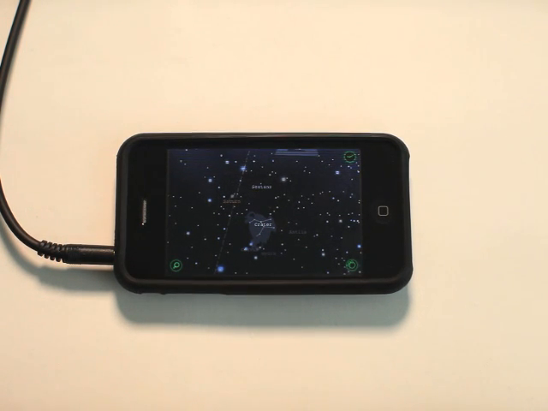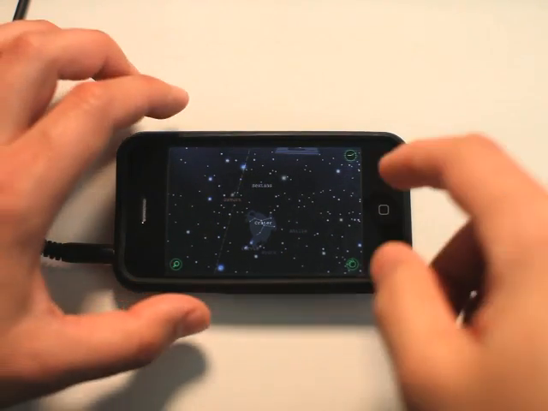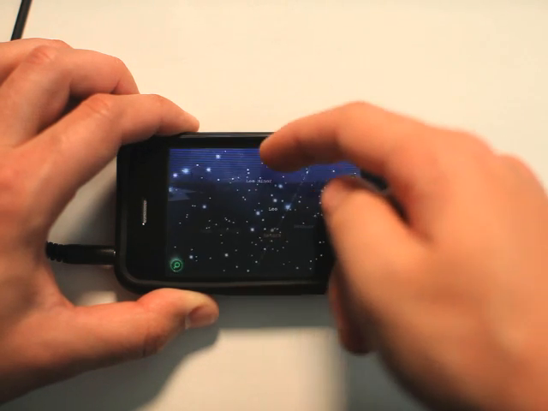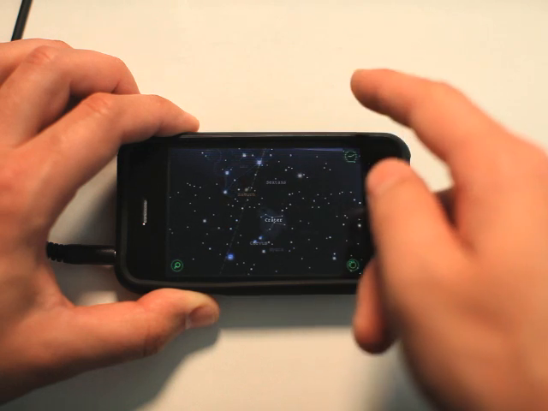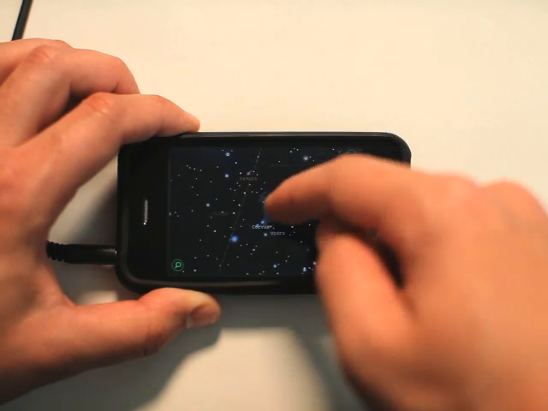So when you launch Starwalk, which is an app for all of you professional, amateur, passionate, or whatever astronomers out there that just like to look at stars or want a guide as you're out looking at stars, this would be an app for you. So you're scrolling around here basically as if you're looking through a telescope up into the sky. And it shows all of the constellations, gives an outline so that you could better understand those.